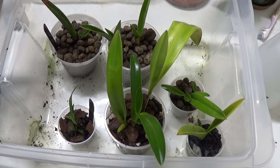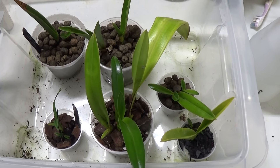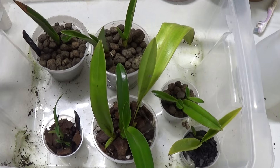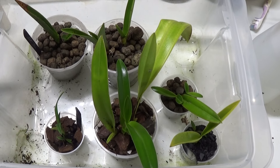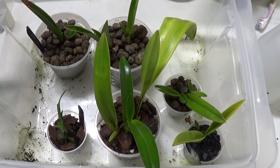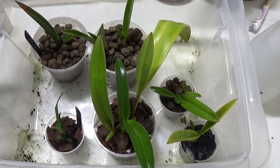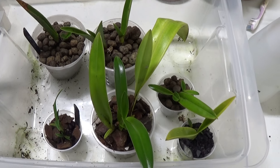Fregs are difficult to get over here now. With Brexit, we can't get plants from abroad, and there are only two places in this country where we can buy fregs, but they're so expensive — I don't think you'd get one for less than around a hundred dollars. So that's why I'm trying to grow these on from little things, relying on eBay, though the quality can be variable.